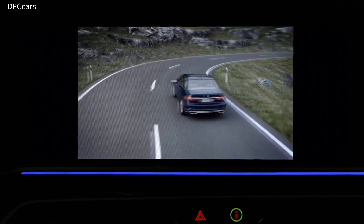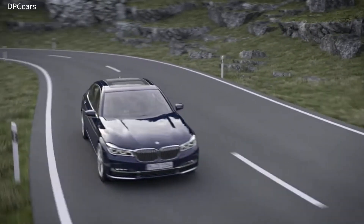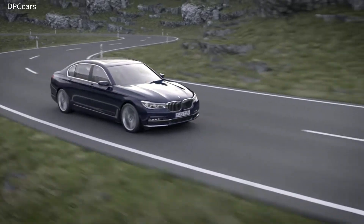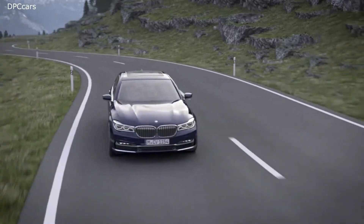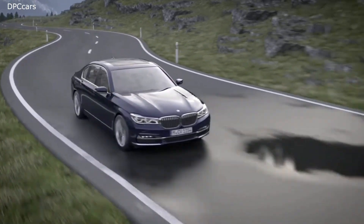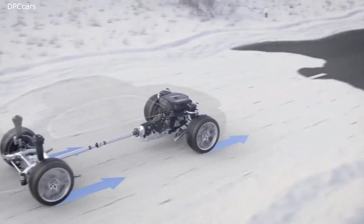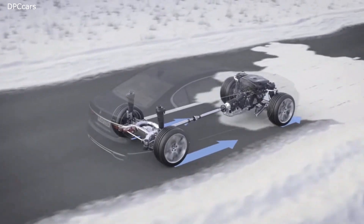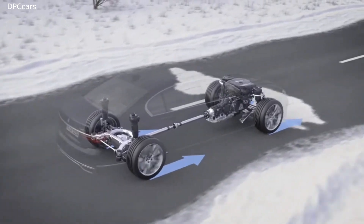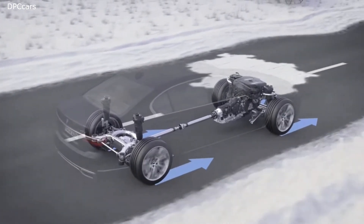It supports you on gravel, sand, wet, or icy roads. In a situation like this, with ground unevenly covered with snow — where there are sections with more and sections with less traction — the xDrive system permanently monitors the speed of each wheel. If needed, it adjusts the power for every single wheel to get the best possible traction, all within just milliseconds. Other factors are also measured, like the angle of the steering wheel and the push on the gas pedal, ensuring the system reacts to a given situation in the best possible way.